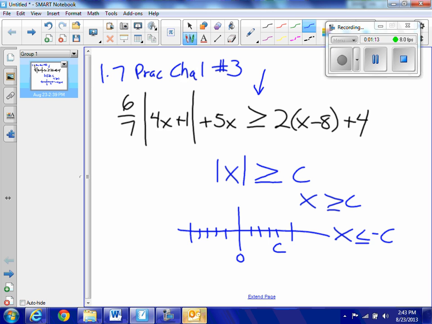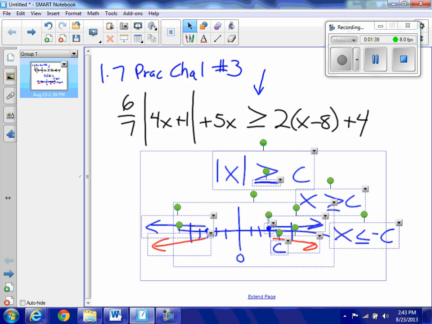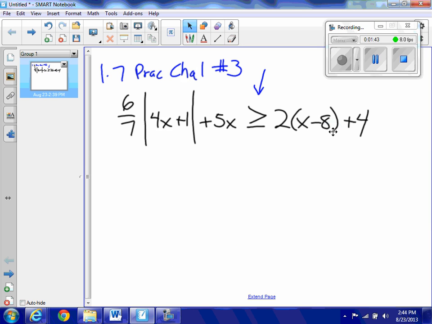So that would mean that my graph is going to look like this. If x is greater than or equal to c, right there is c. It can go that way. Or here is negative c, has to be less than or equal to negative c. So my greater than or equal to graphs look like the ones where they shoot off in two directions. So that's kind of what I'm hoping my graph will look like when I finally finish this problem.